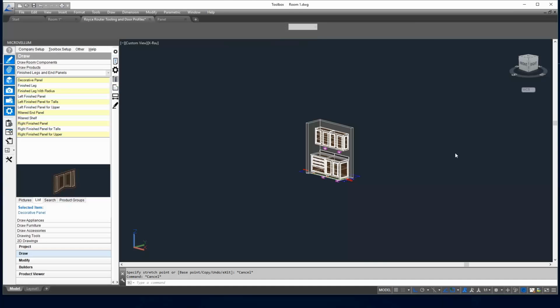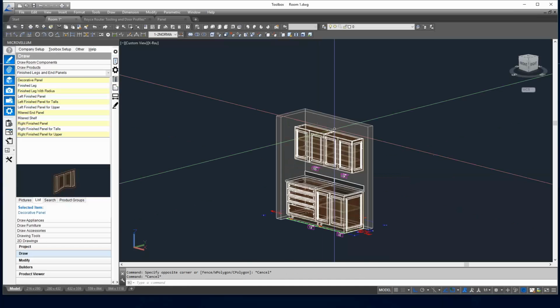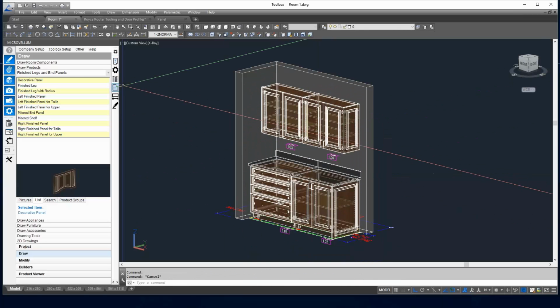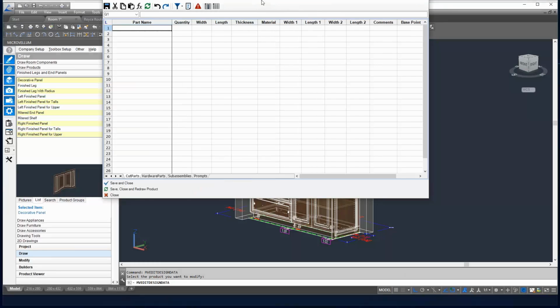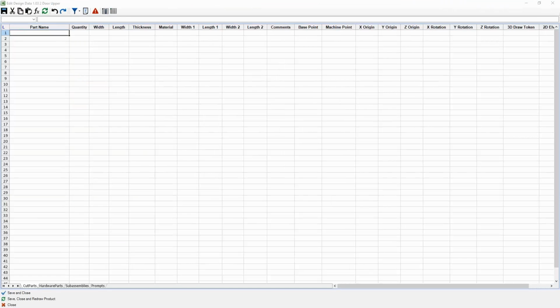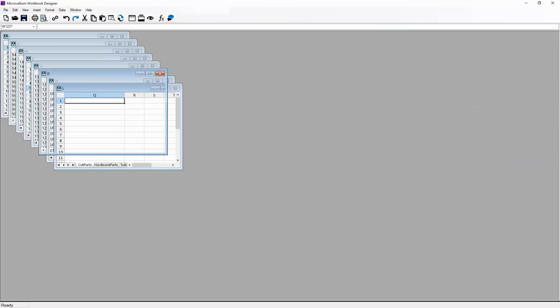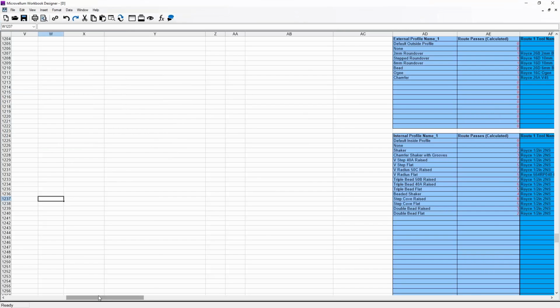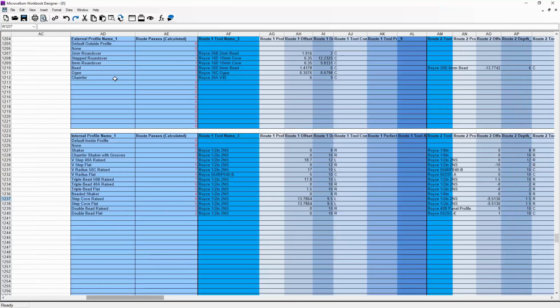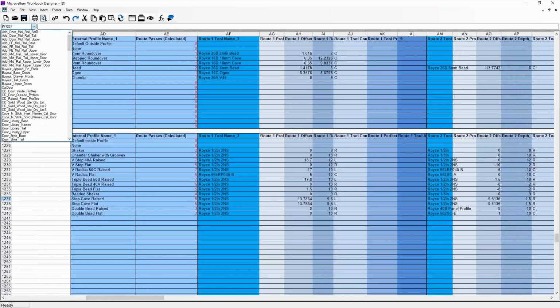So if I'm inside of my product, I've just drawn up a little project with a few different doors on it. So I can also just go in through the spreadsheet and do that. If I go edit design data on one of my products, I can go in and have a look inside of the spreadsheet here. I'm going to use the workbook designer button to go to my D workbook, which is my door styles. And then inside of my door styles, I have these two different tables that are used for the MDF doors.